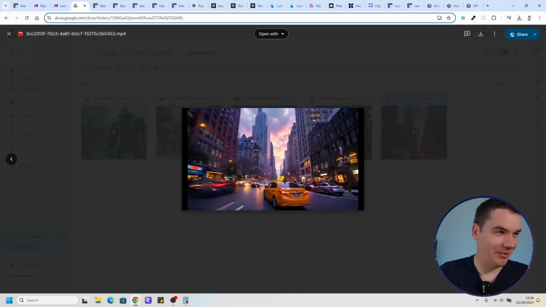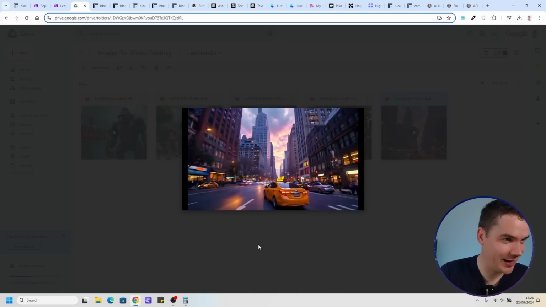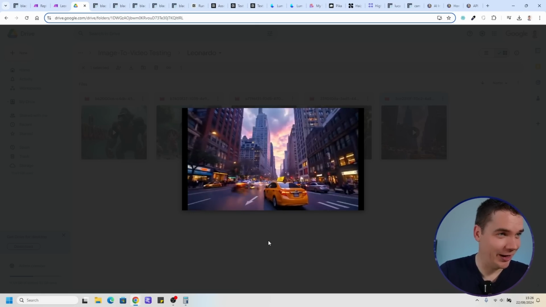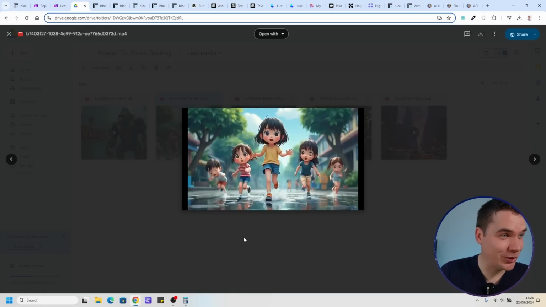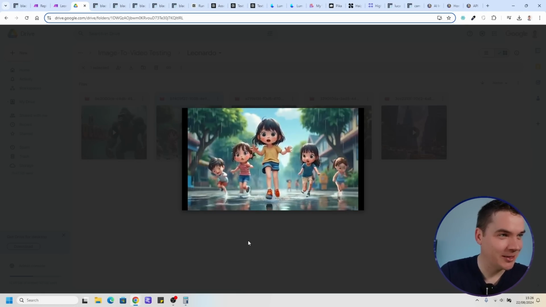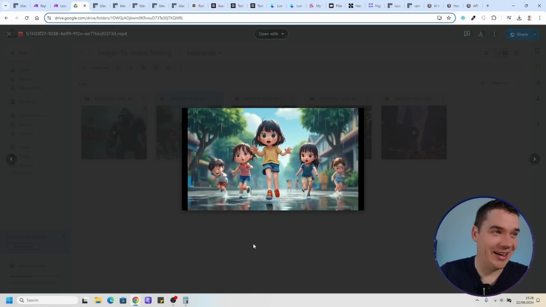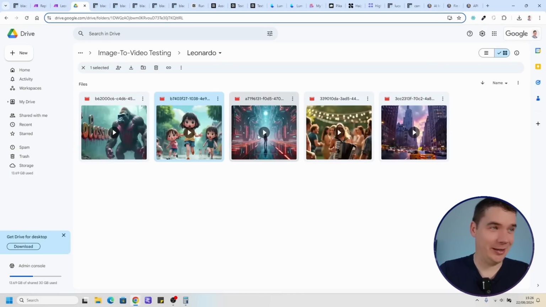Not amazing. Lots of warping and distortion on the traffic passing. The car seems to be moving. Maybe it's moving downhill. I don't know what's going on. The anime scene, play that. Yeah, probably better than the other two, but that's not saying a huge amount. She's kind of wandering in and out. And it seems to be ultra slow-mo as well. Better than the other two, but still not great.